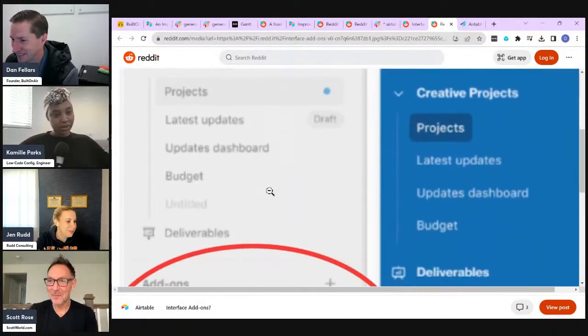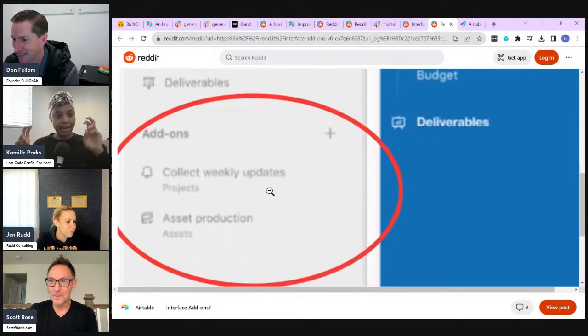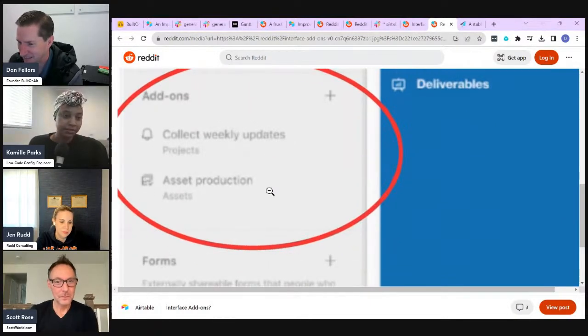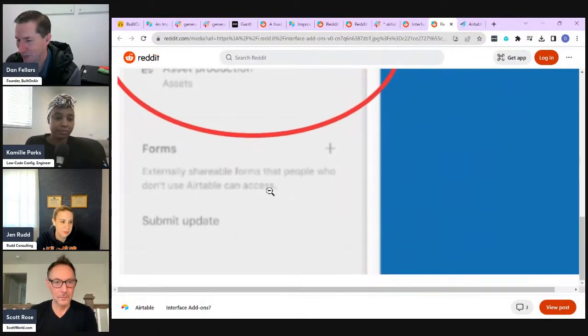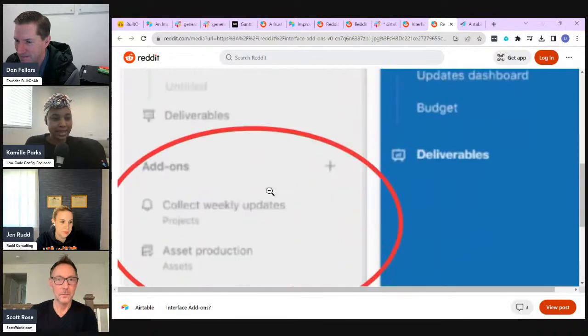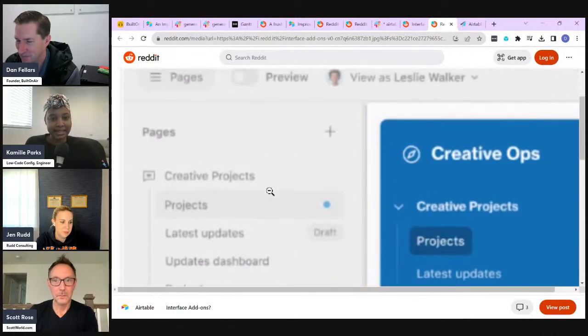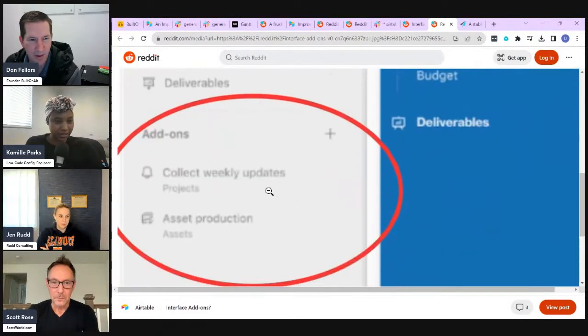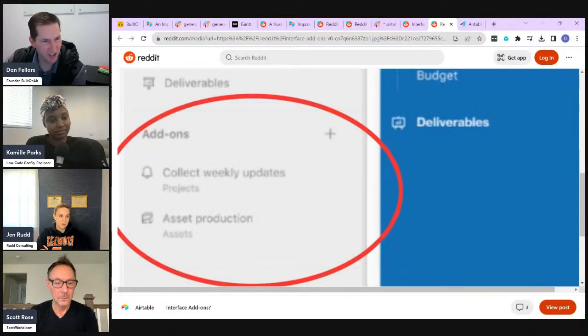If we all recall, Airtable announced Apps by Airtable, which is effectively like more thorough templates, I guess. My guess is that that's what those add-ons are, just because they seem very specific. They're automations. They're predictive automations. Well, there you go. But it's probably like a collection of an automation plus.